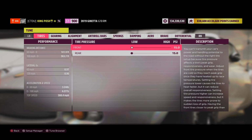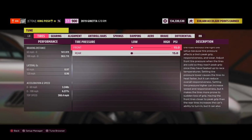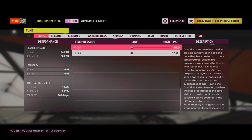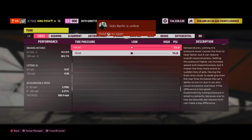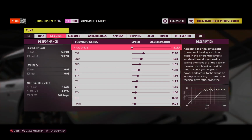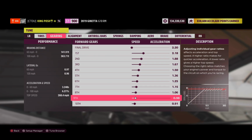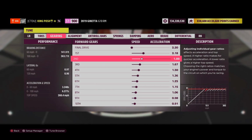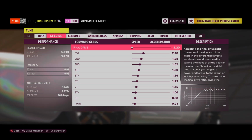And I gave you guys a 15-15 tire pressure, so it's not like super wicked 55-55. I noticed it was a little bit too much for the car, so I dialed it down for you guys. It does have a top speed of 268 miles per hour, as you can tell by this gearing here. You can see all the gears, they're all in there. Supposedly, it goes 302 miles per hour, but it doesn't. It goes 268.